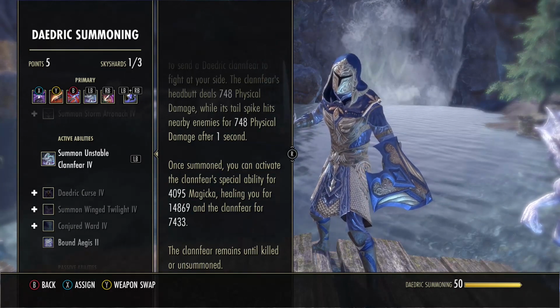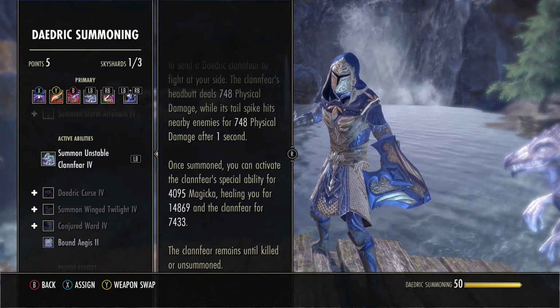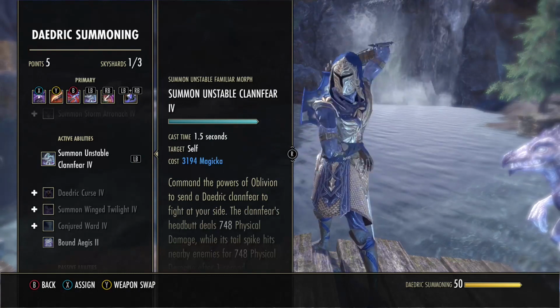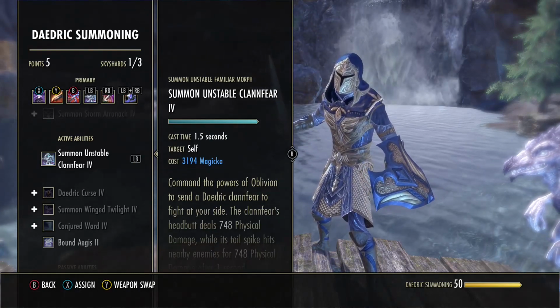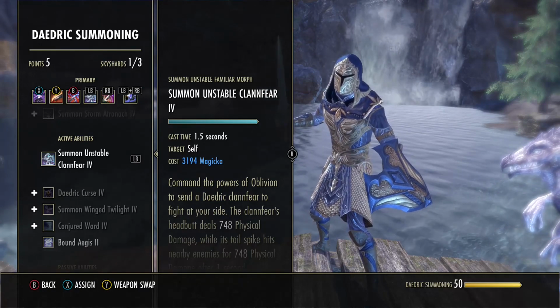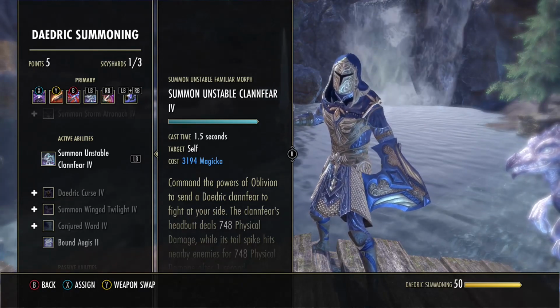Now, the Clannfear remains at our side until killed or unsummoned. So, if you do not slot this ability on our back bar, or on both bars, which we have it slotted on both bars, if we don't have it slotted, it will go away, and then you have to spend 3,100 magicka again, and have to wait a second and a half in order for your Clannfear to come up. So, remember, slot this on both bars.